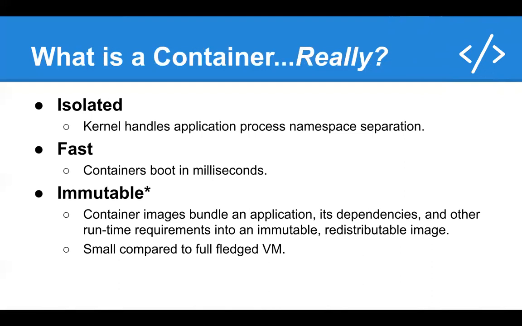And containers themselves, at least the way we use them today, tend to be immutable. There's a little bit of a caveat on this, as you can technically do containers in a non-immutable way, but the way we intend to work with them day to day, they are going to be an immutable, unchangeable object that makes it easy to distribute and start back up. Essentially, it's the whole idea of cattle versus pets. We don't want to manage a specific thing. We just want to start up and run as many instances of it, and be able to destroy as many instances of it, and not have to worry about it.